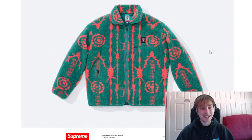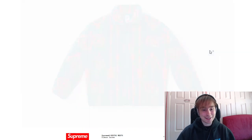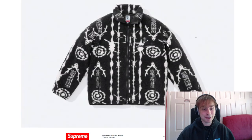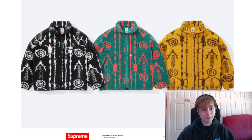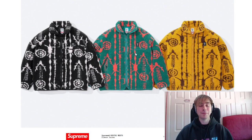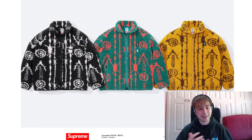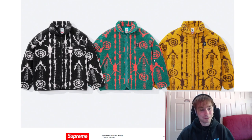However, the fleece jacket, I really do like this piece, I'll be honest, I really do. Colorways, I mean, that's a really clean one, but colorways are a little bit out there with the middle one. It's almost like watermelon. You might be able to wear that Air Max 1 watermelon with it, but definitely the black colorway and the yellow colorway I'm a massive fan of. I'm still undecided on this. I'm very indecisive when it comes to this one. I don't know whether I love it or whether I'm borderline with it, but definitely the black colorway and the yellow, two of my favorites with it.